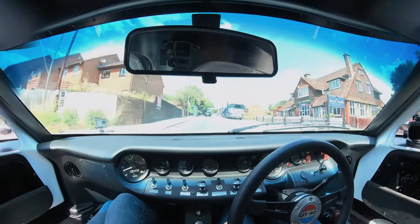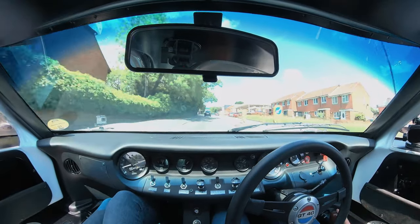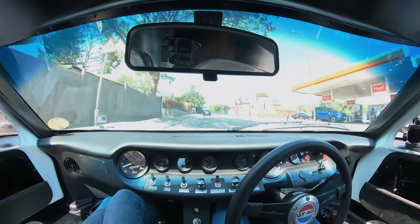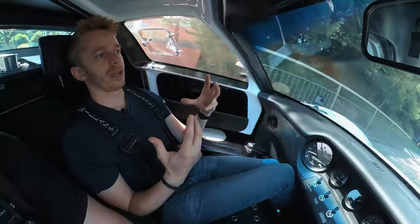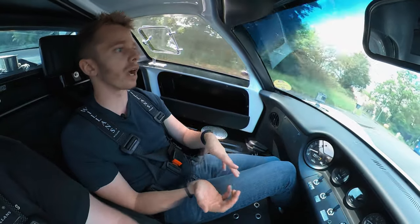Proper. But for me, it's about the heritage of the car, the 60s nature of the car, the big rumbling V8, the overrun crackling, the heat, the noise. The noise is three quarters of it. What I find amazing is that people don't know this stuff exists, especially a generation even younger than me.